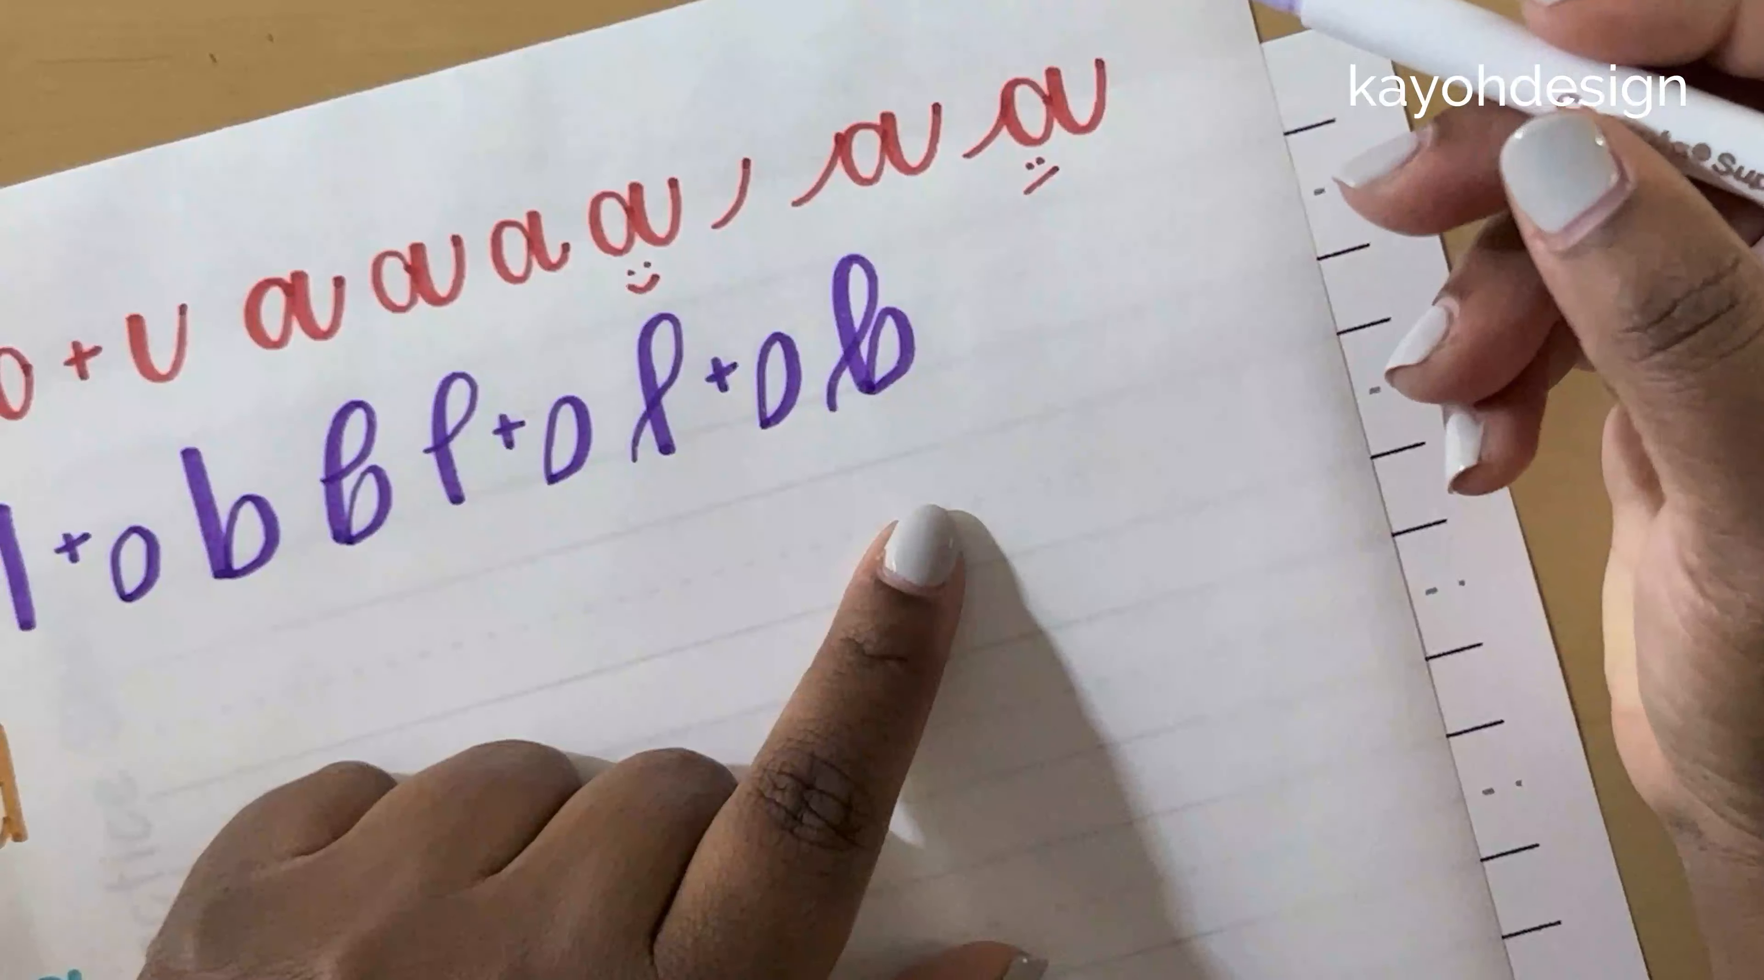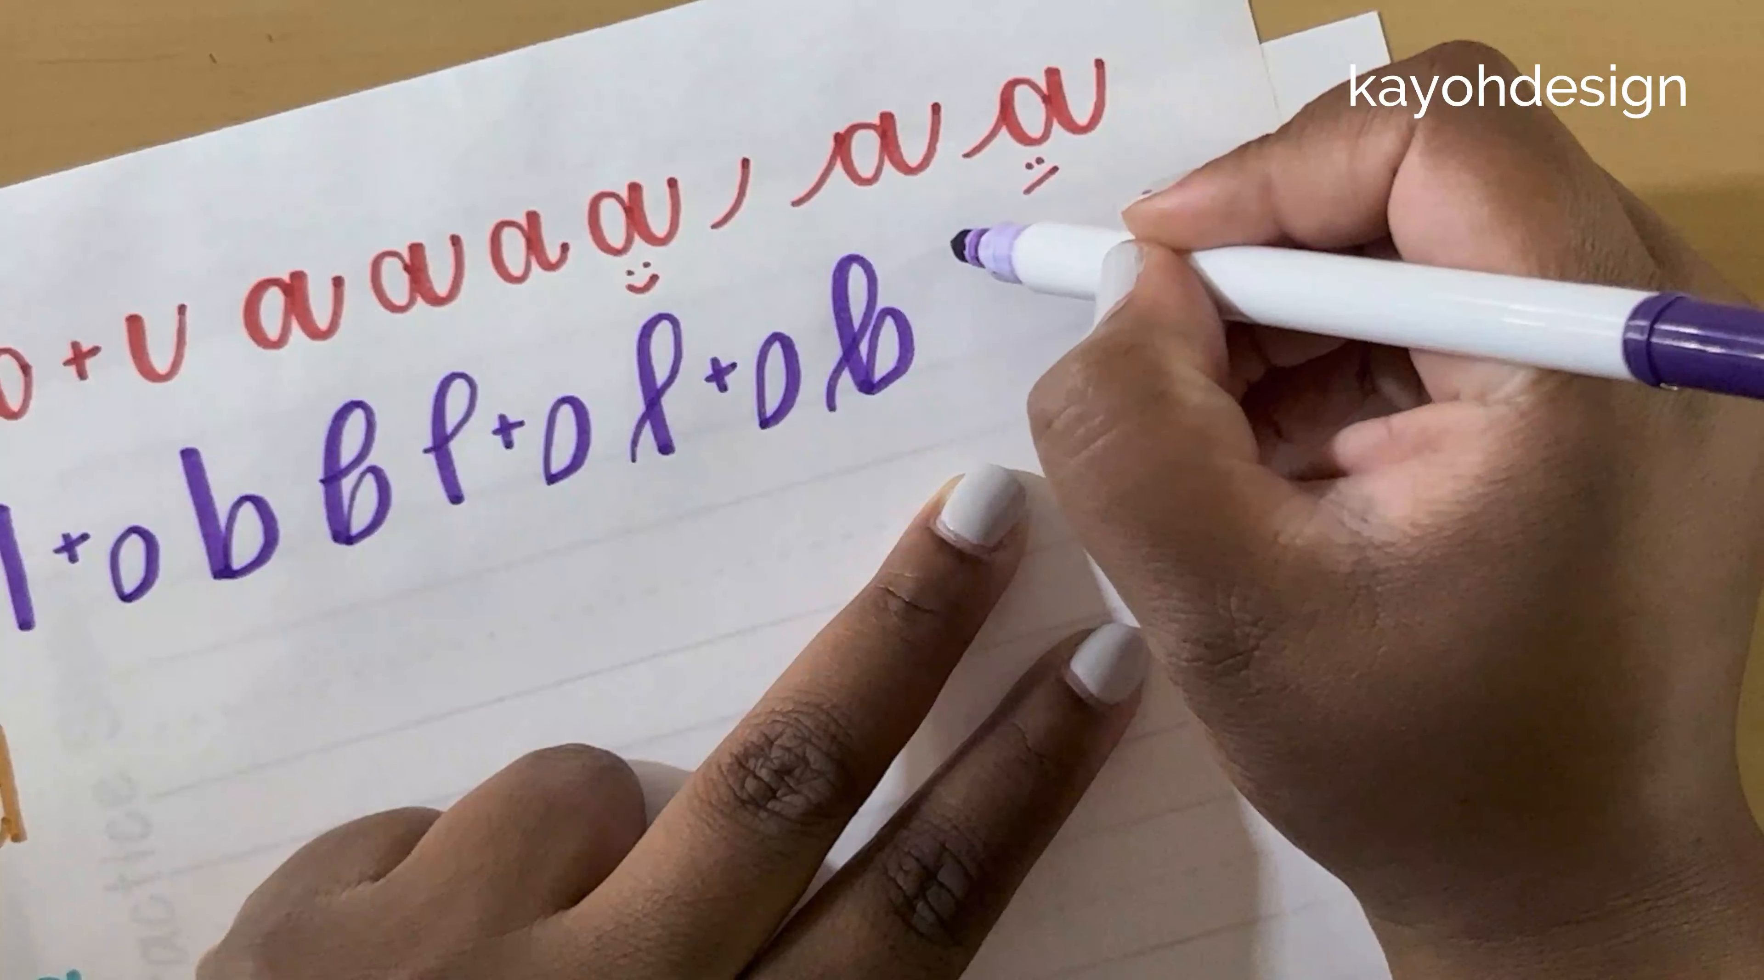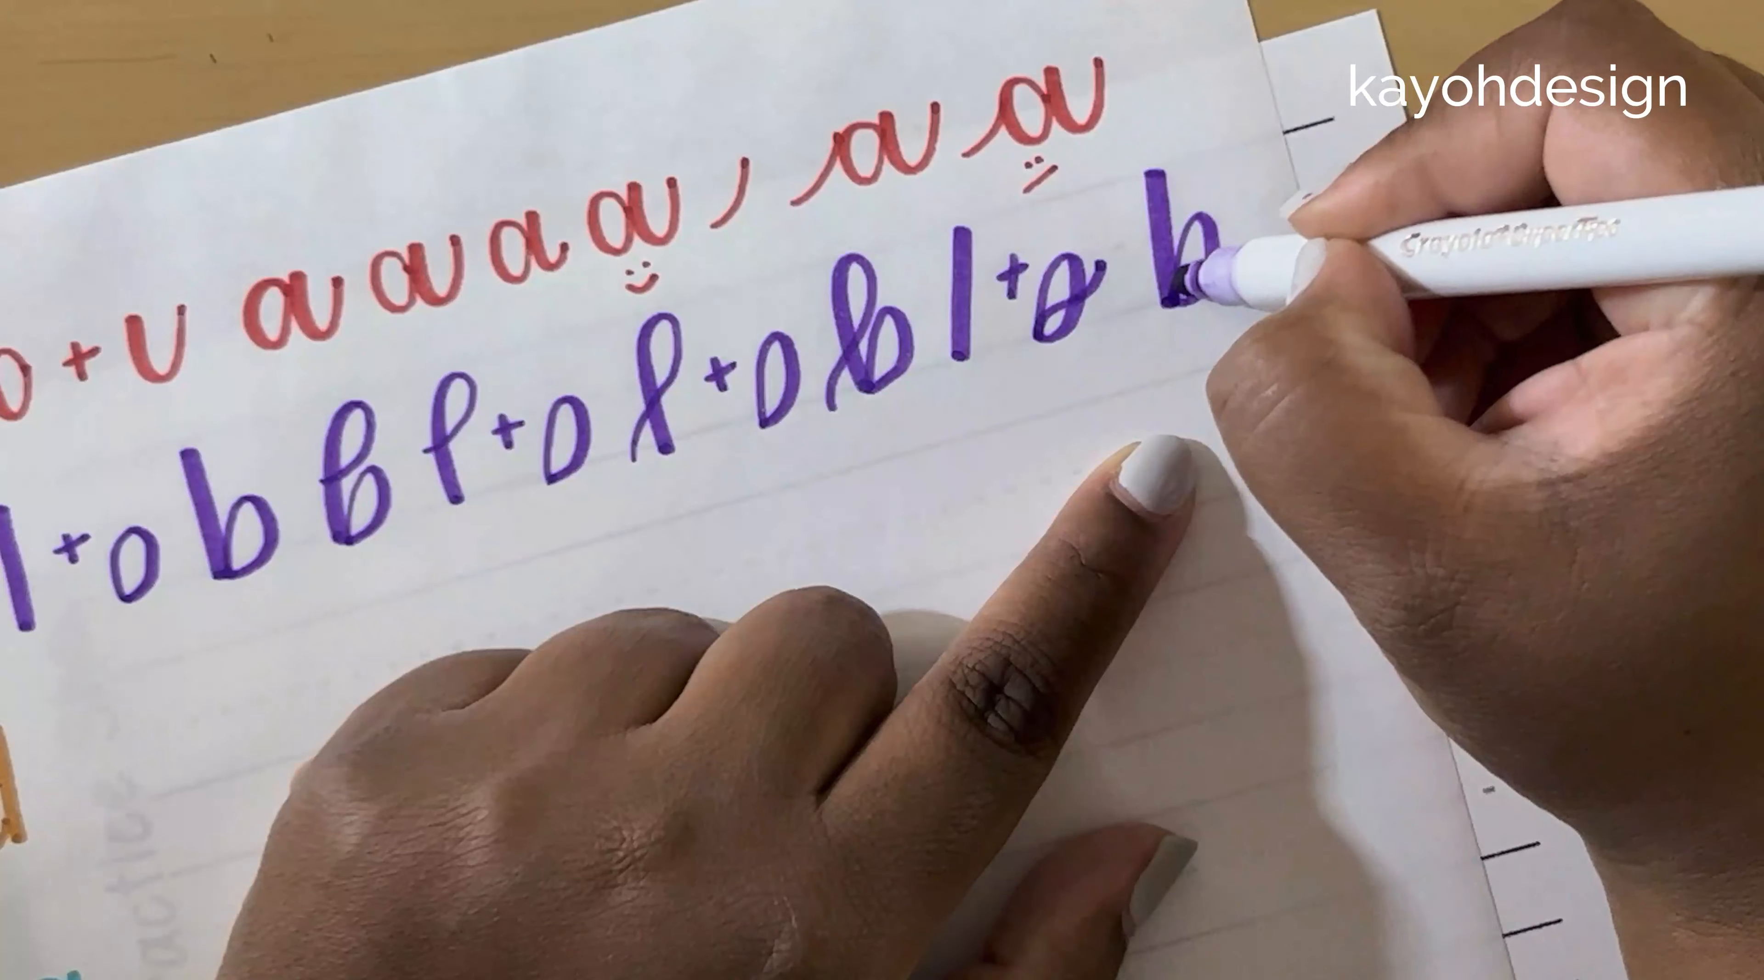And then the last one that I will show is a downstroke and this petal shape, but I'm giving it a little bit of flair at the end. So it would be just a basic downstroke, but I'm actually going to slant mine. And it's a downstroke plus, again, the petal shape. But we're going to loop and do a little something like that, which gives you downstroke, petal shape, flare.